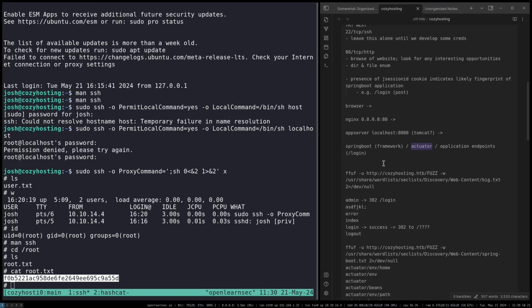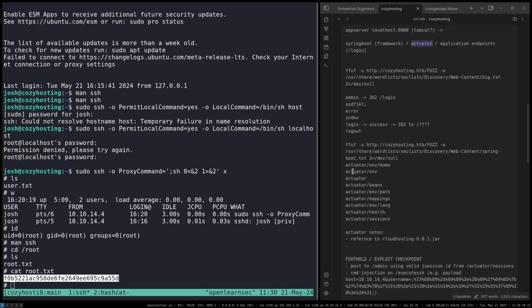That actuator endpoint has /sessions, which we got from our Spring Boot specific enumeration. Then using that particular session ID, we were trying to log into /admin. And I just explained how that all went terribly wrong.